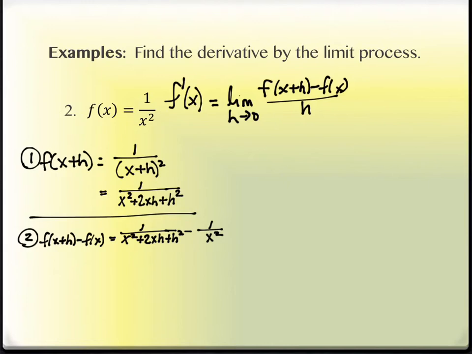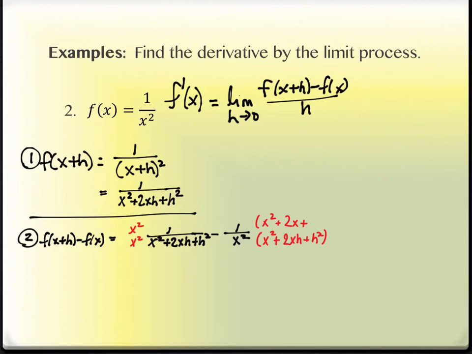So the thing that we have to do, the only thing that can be done, and I'll shift so I have some more space, is to simply multiply the 2 denominators by one another. So the first one gets multiplied by x squared, the second one by x squared plus 2xh plus h squared. Resist the urge to distribute. That will not help you out in this particular problem. We want to leave that denominator in factored form. So my new denominator that I get when I do this really just needs to say x squared times x squared plus 2xh plus h squared. Just like that. The numerator will have some pieces that will consolidate.